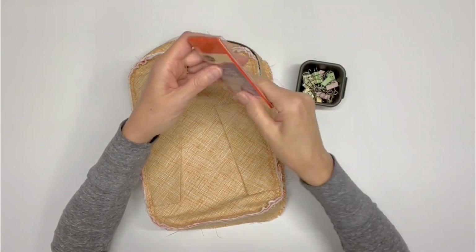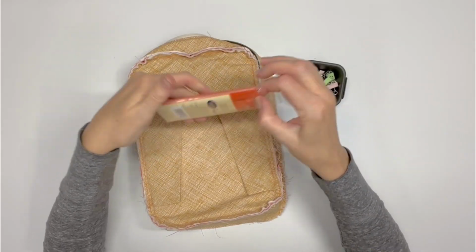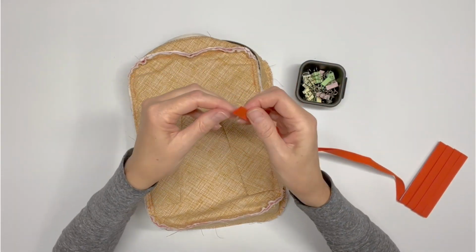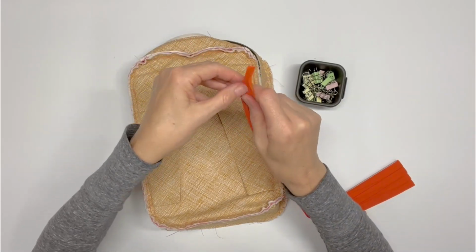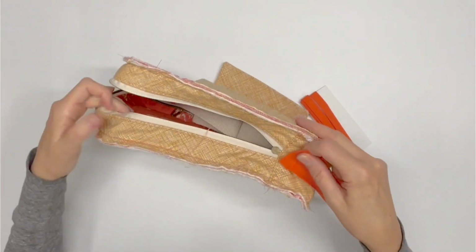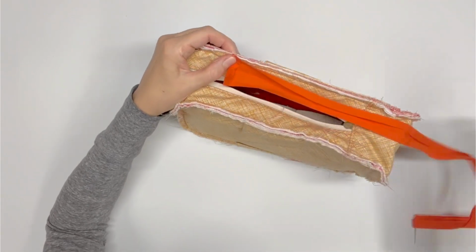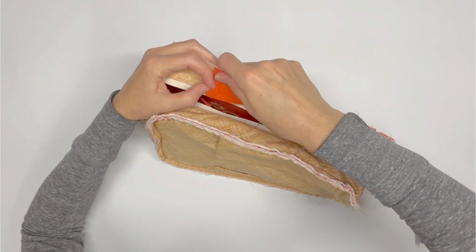With the front and back panels attached to the gusset, you will now need your double fold 1/2 inch bias tape. Keep the bag lining side facing out for the next steps. Unfold the bias tape and fold over one short end of the bias tape, approximately 3/4 of an inch. Place the raw edge of the bias tape along the raw edge of the gusset. I recommend beginning along a straight edge of the gusset.